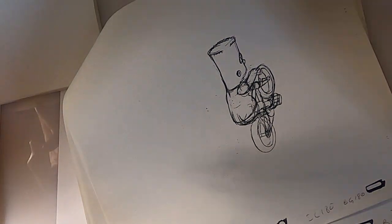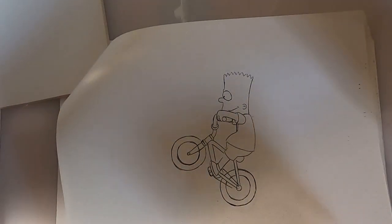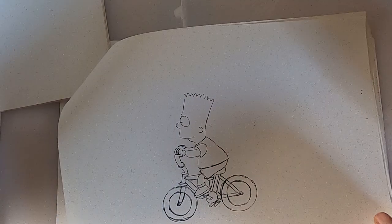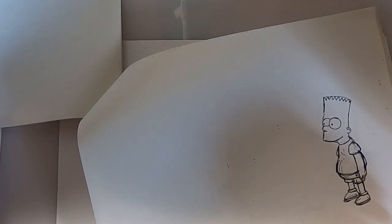Then after that pose, he turns away from camera, continues turning, turns to profile, and then he comes down to the ground, and now he starts to stop, and now he's into stopping, and he gets off the bike. And there he is getting off the bike, putting one leg down, and he stands there. He should have had his hand holding the bike because I didn't put a kickstand on that bike.